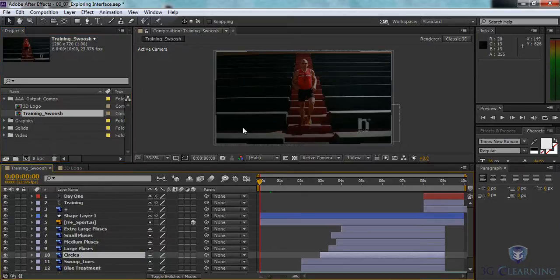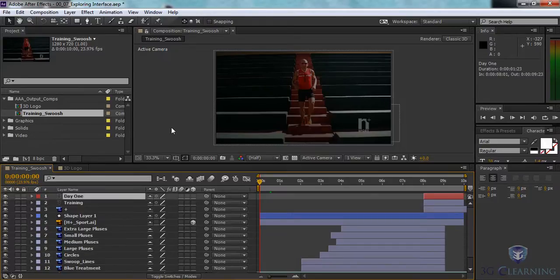The Timeline and the Composition panel here in the center are linked together. They work very much like your compositions inside of Photoshop and the Layers panel. So think of your timeline like the Layers panel in Photoshop. Notice on the left hand side I've got eyeballs that control the visibility of each layer, just like controlling the visibility of a layer inside of Photoshop.